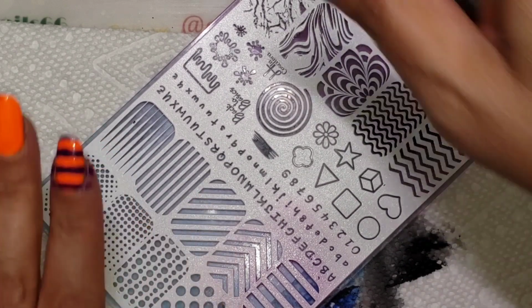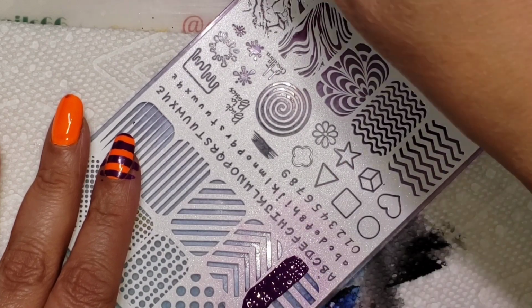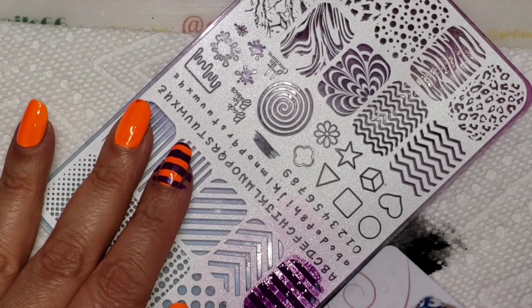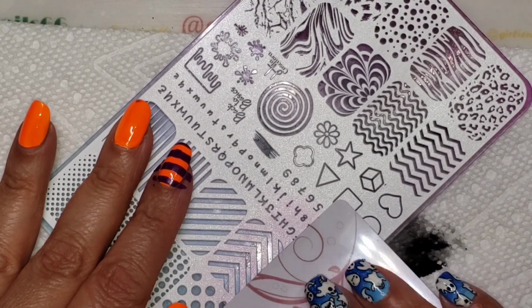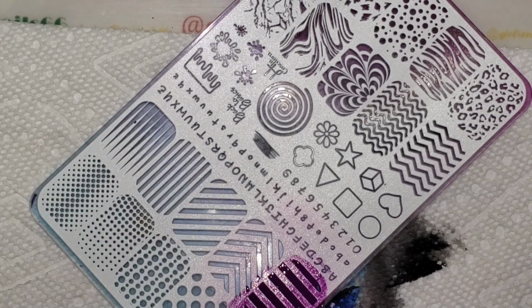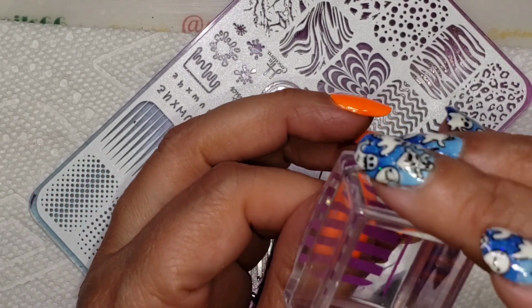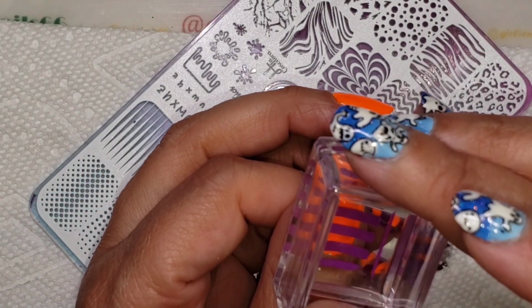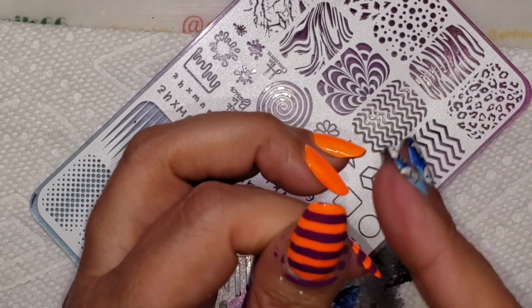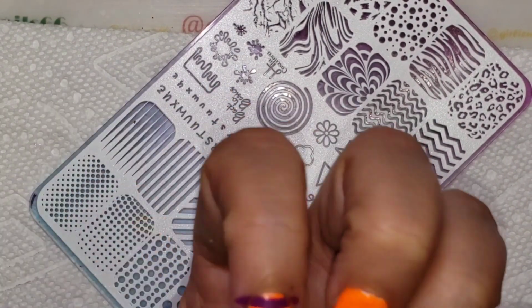So let's do thumb. So again, very shallow. And I'm just kind of spreading the polish in there. And then pull down, rotate. So it's not too bad. Okay.